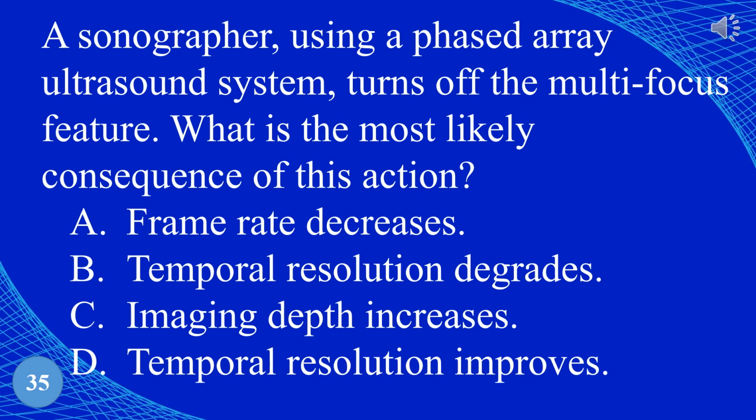A sonographer, using a phased array ultrasound system, turns off the multifocus feature. What is the most likely consequence of this action? A. Frame rate decreases. B. Temporal resolution degrades. C. Imaging depth increases. D. Temporal resolution improves. The answer is D. Temporal resolution improves. Changing from multifocus to single focus reduces the number of sound pulses required to make each image. As a result, the time required to make each frame is reduced, the frame rate is increased and temporal resolution improves.